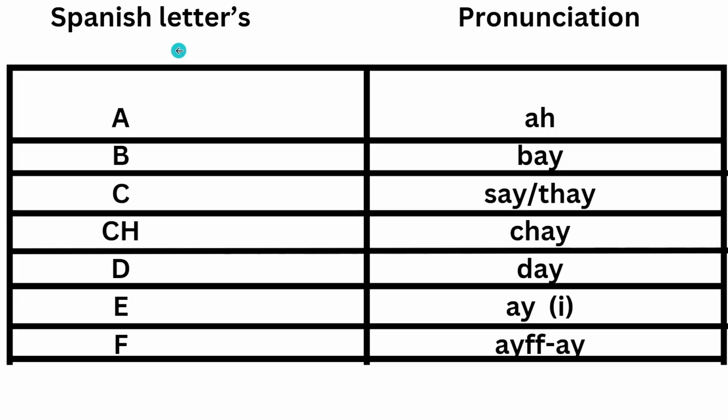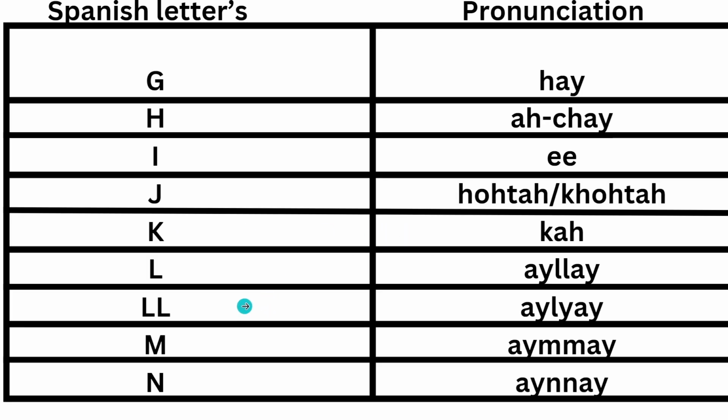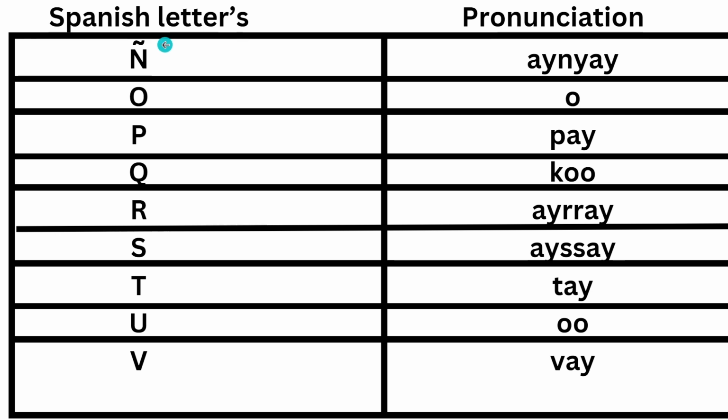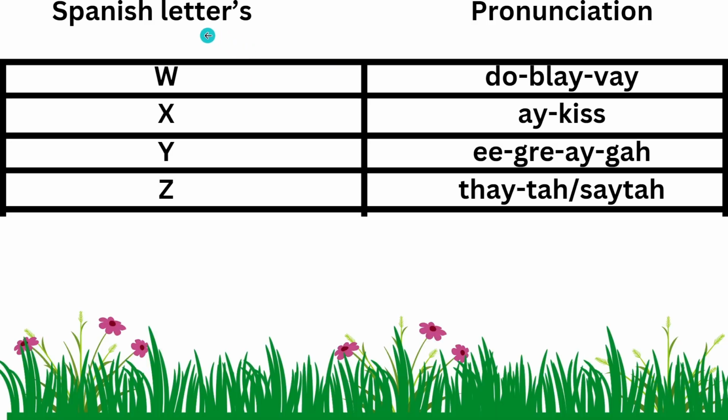So the first major difference is there are some special letters which are only available in the Spanish language, and these special letters are not available in the English alphabet. So what are these special letters? First we can see here it is CH, second is this one, double L, third is N with a symbol. So these letters are considered to be special letters, and you cannot find these letters in English. So this is the first difference.